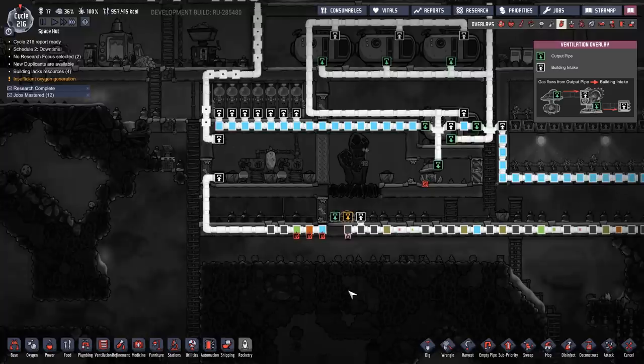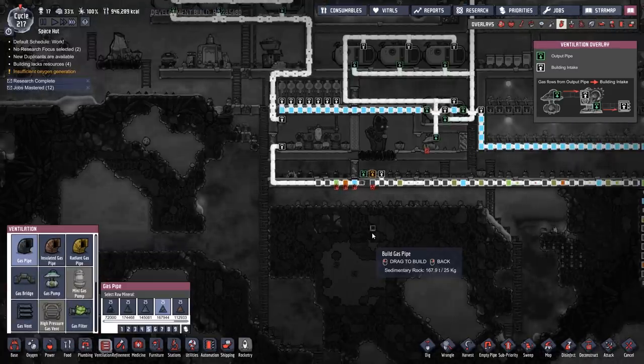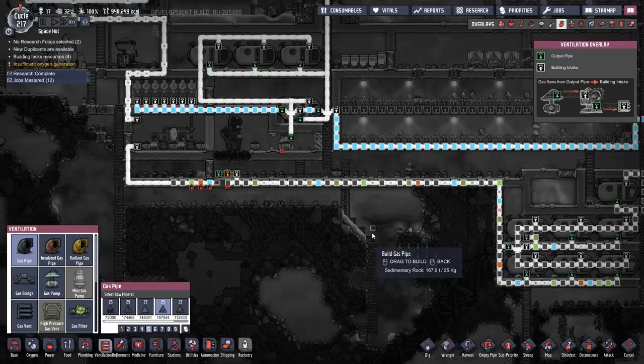Okay. That's not fun. I mean, we just have so many weird gases in here. It's everything except carbon dioxide. There's a lot of carbon dioxide, don't get me wrong, but there's a lot of other gases too.